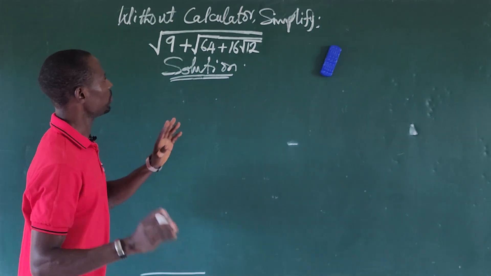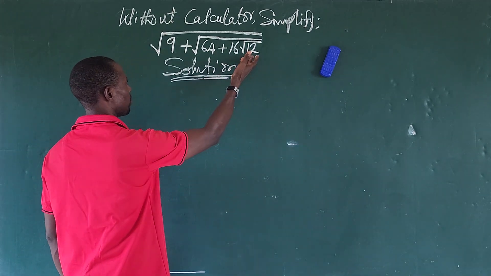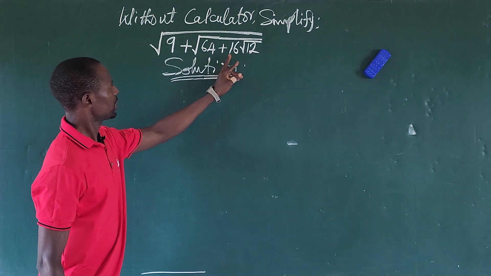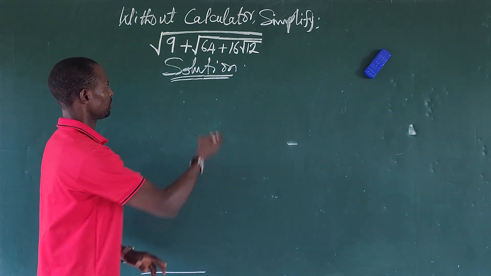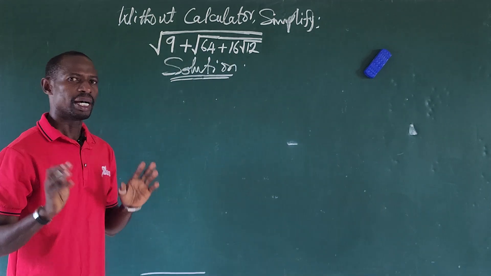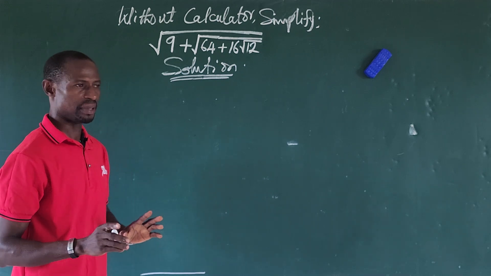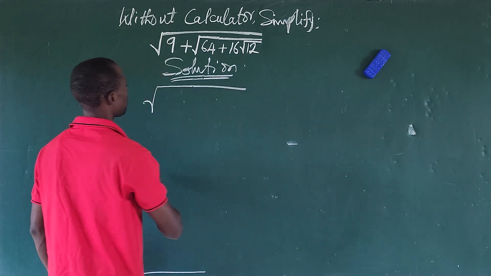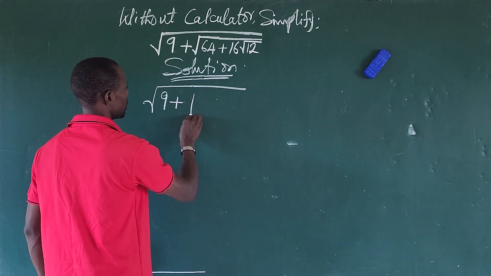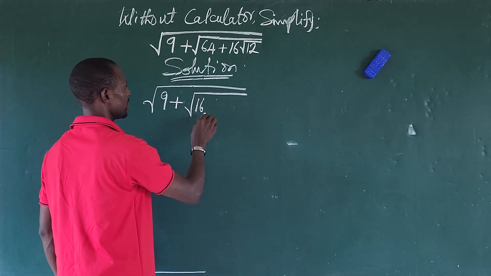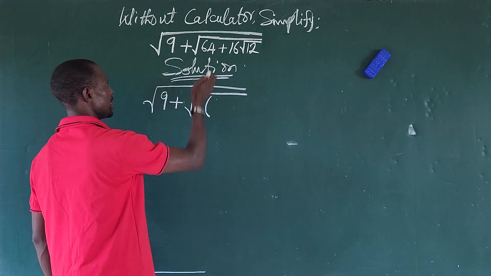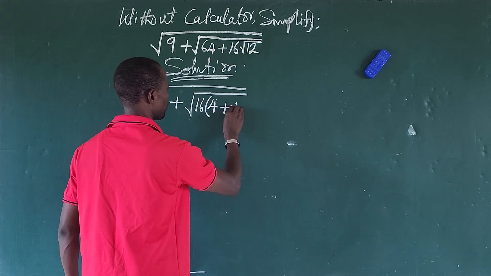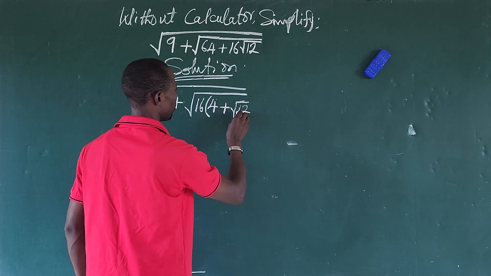We want to solve this challenge starting from the inner term. We have 16 into root 12. Here we have 64 and 60, so we can factor out 16 from the system. Factoring 16 out gives us the square root of 9, plus the square root of 16 times 16 into 64 — and 16 into the remaining term gives us 1, so we're left with the square root of 12.